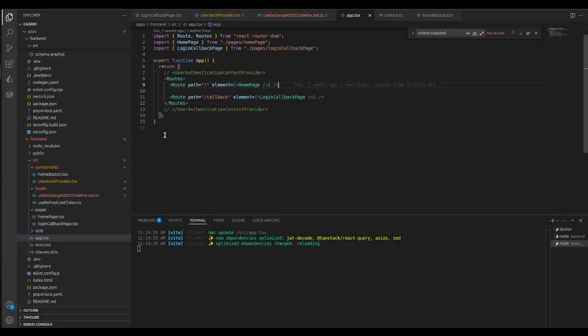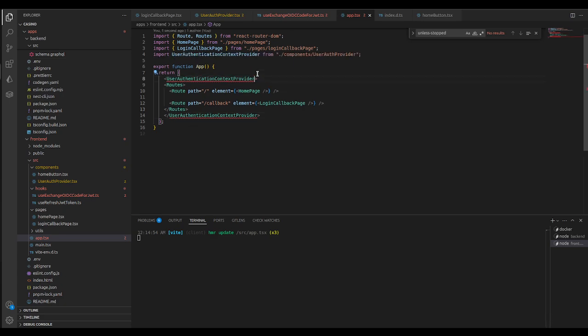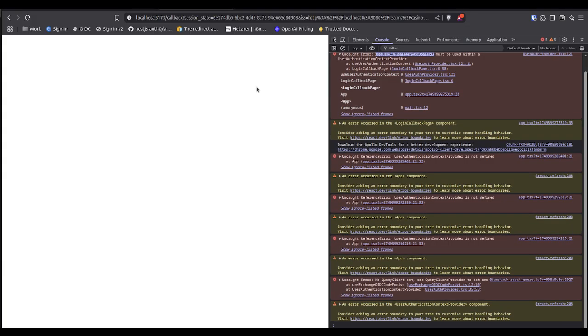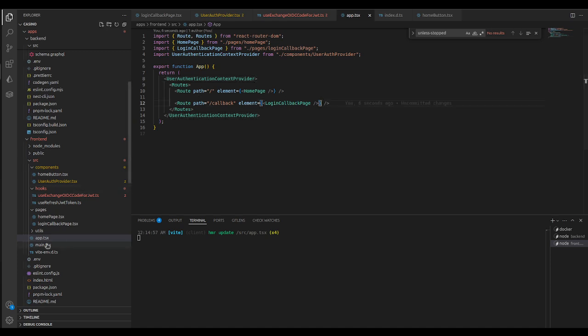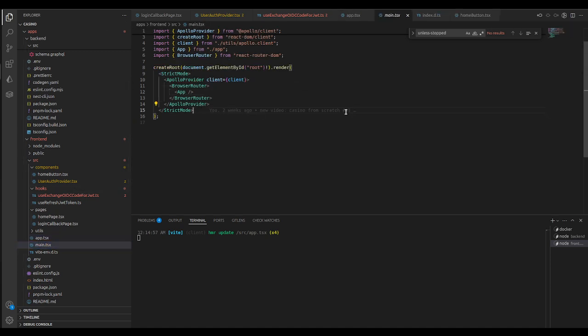And what is happening now? Okay, because we didn't provide the context provider. Well, there we go. Here it is. So I will uncomment it and import it. This should be better now. If I refresh, no query client set. Okay, we have to configure stack over here.